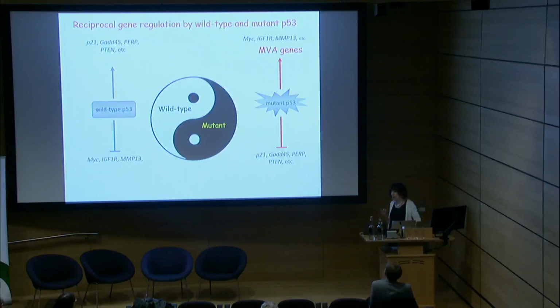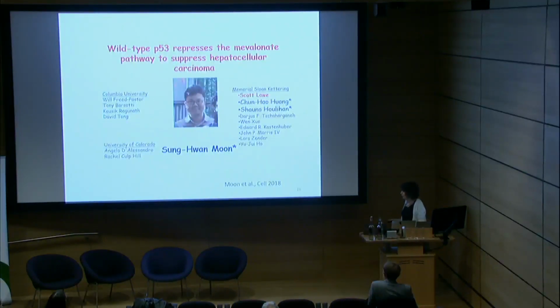Genes that are often actively stimulated by mutant p53 tend to be repressed by wild type p53, and conversely, many genes that have been shown to be wild type p53 targets are actually very often down in cells that are overexpressing mutant p53. So it seemed pretty obvious to Sung-Won Moon in the lab, whose work spearheaded this work, that perhaps a repression function of wild type p53 might be to downregulate the cholesterol biosynthesis pathway. And in fact, this is the sum of this work. This work has been very recently published.